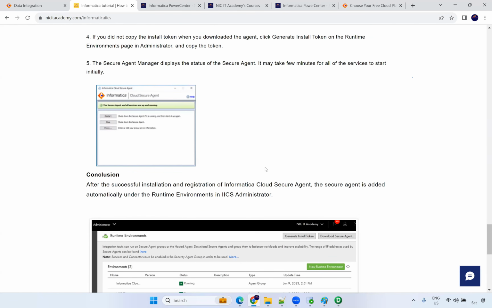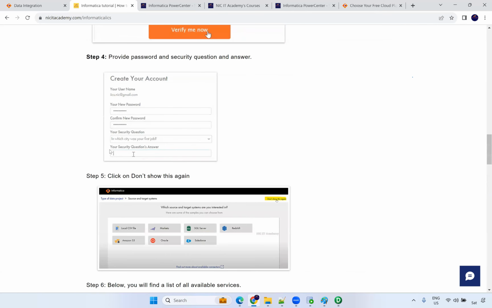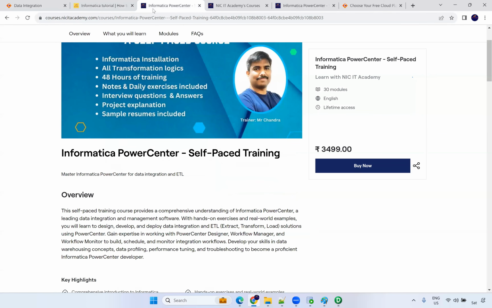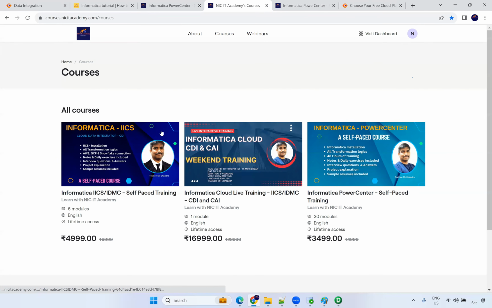Scope-wise, definitely you will have it. At the time of the interview, we cannot learn all these concepts in a single day. So take 2 months of time and start learning all these concepts completely from scratch to complete level. Then go for interviews. It will help you. Thank you, Chandra. Yes, definitely we have the scope. Even I am onsite because of Informatica only. Definitely it will help your career. Okay, thank you.